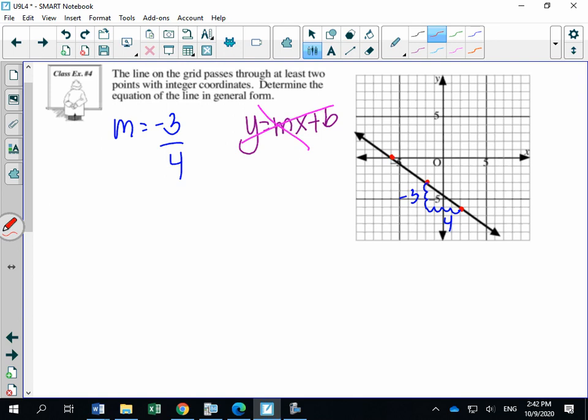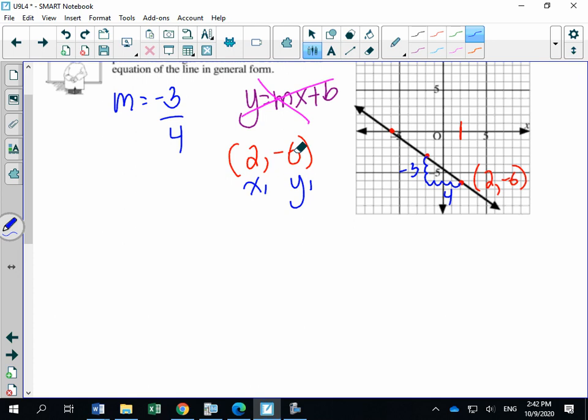So you need to pick a point. So I'm going to pick this point here. That x value is 2 and the y value is negative 6. So the point that I'm going to pick is x value 2, y value negative 6. So again, it doesn't matter which point you use. At the end, we're all going to have the same answer. So I'm going to use this point here.